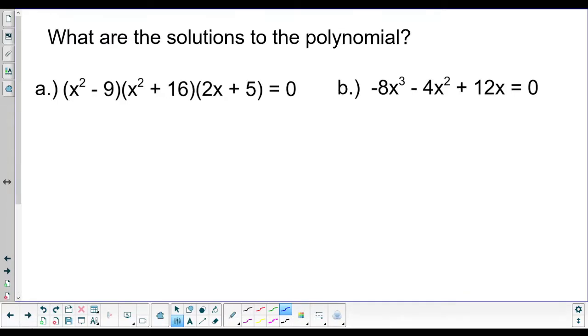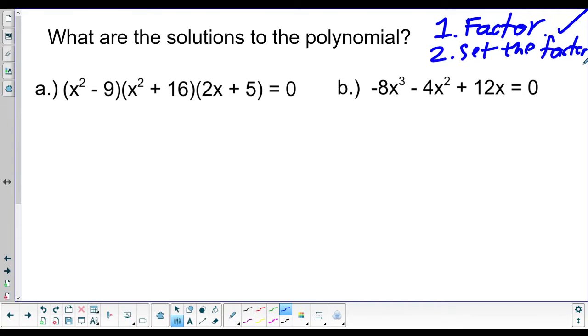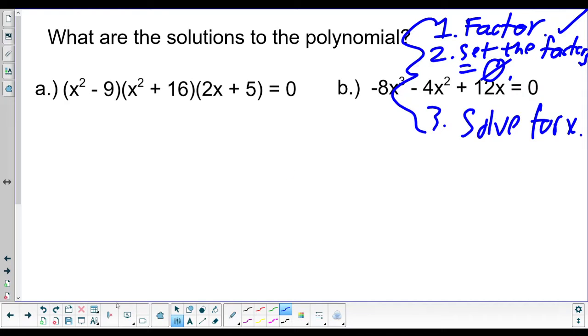So here's what we're going to do. Step one, factor the polynomials. If they're already factored, great. Step two, set the factors equal to 0. Step 3, solve for x. If we can do those three things, we have solved the polynomial. Write these down right now. Write those down. Done? You should pause the video. Write them down. I'm going to erase them.